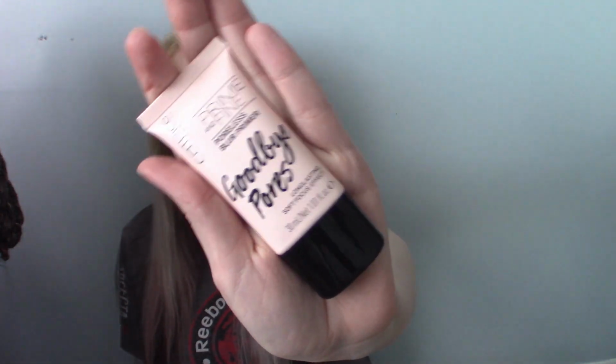The next thing on here, let's talk about primers. The first one is this Catrice Prime and Fine Goodbye Pores. I'm a sucker. If it says Goodbye Pores, I'm going to buy it because I think my pores are atrocious around my nose area. This is not terrible. It's a silicone-based primer. It really looks and feels like the Benefit one, what is that called? This feels and looks like that, but I just don't feel like this does anything for my pores. I still feel like you can greatly see them. I feel like it sits heavy, and some of my foundations do not play well with this.